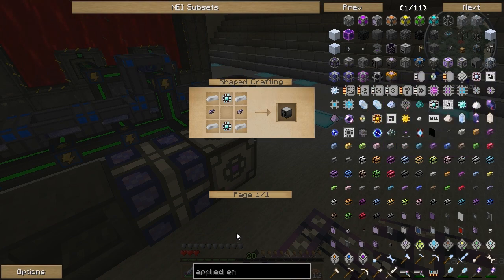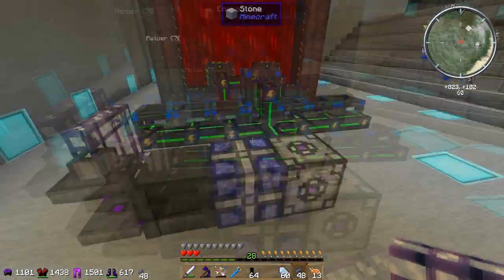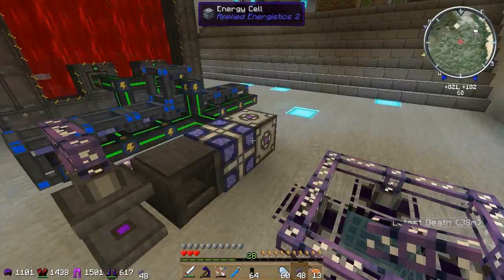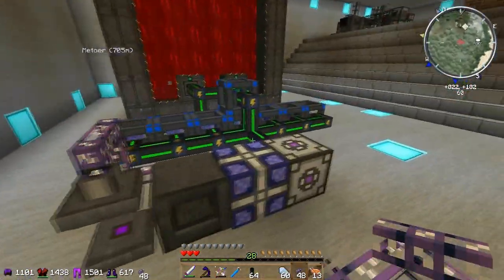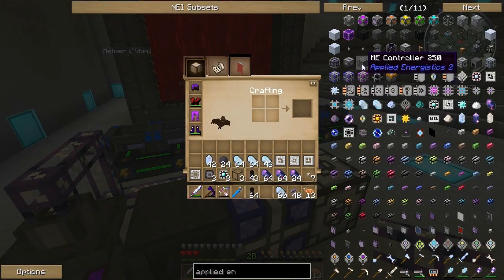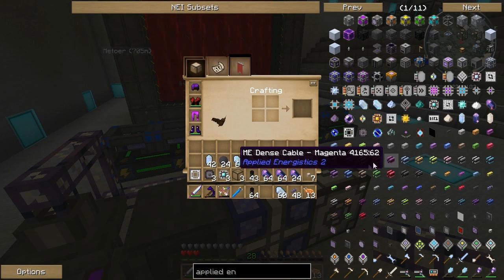And on this regular cable, you can only use 8 channels, okay? So you have to bear that in mind, because if you use over 8 channels on one of these cable networks, it will stop working. Nothing on that network will work. So what you need to get is this dense cable.